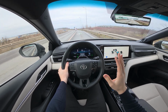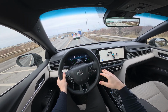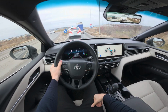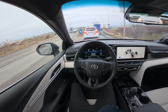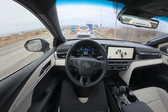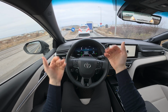So when you press the brake right now, you don't even feel when it's recuperation or physical brake. So if they manage to do that properly and so smooth, then they can afford to not put a pedal or something like that to recuperate the energy. So yeah, the setup, it's perfect from my point of view. Phenomenal setup. We have 6-liter consumption until now with this highway, and wind was from the front.